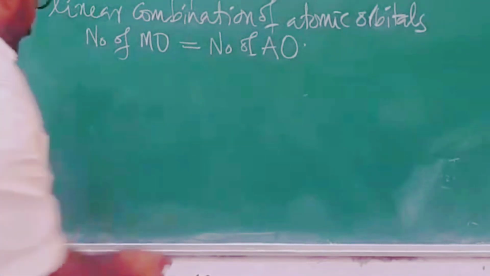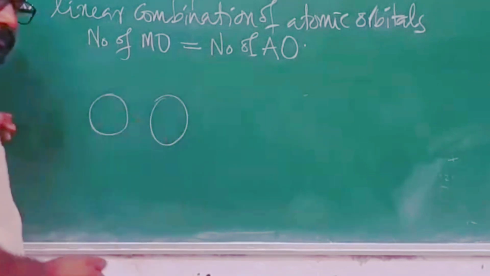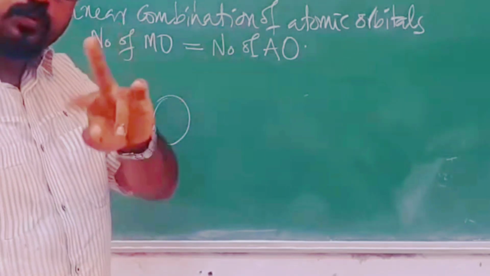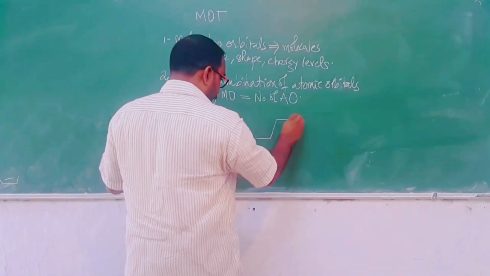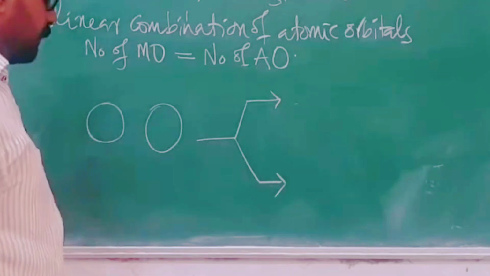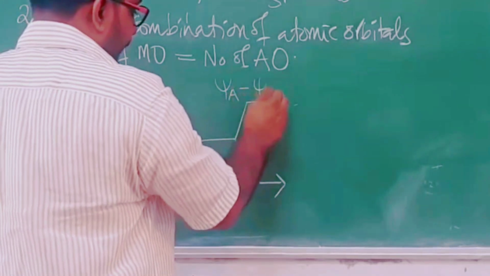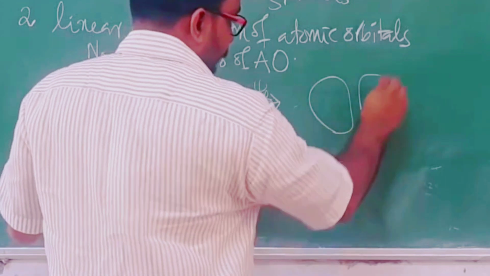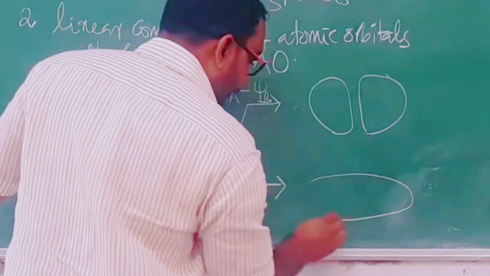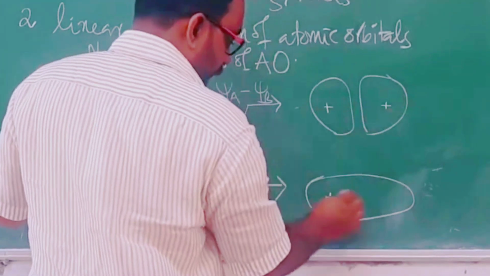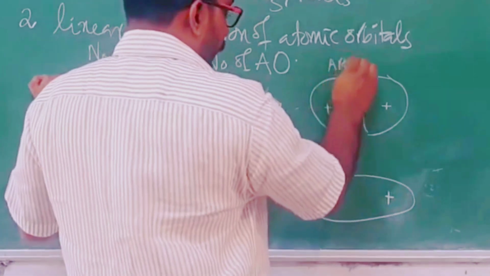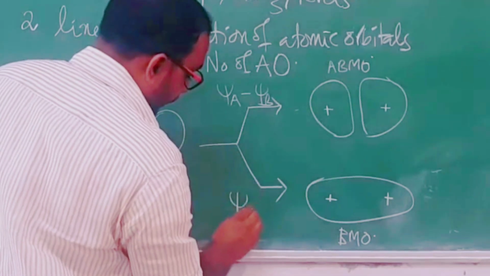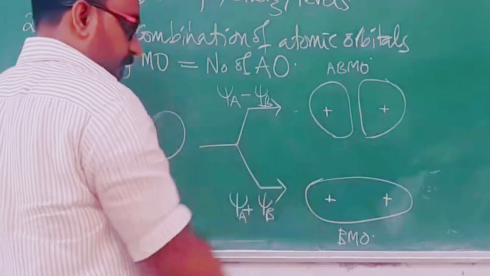So this is how the diagram will work. If you take an orbital, this is how the s orbital, the normal s atomic orbital, looks. When they are going for linear combination, they can have two modes of linear combination. One is subtractive mode, the other one is addition mode. When it is side A minus side B, what happens? It is subtraction, it comes like this. When it is addition, it comes like this. So this is one atom, one nucleus, and atom two, nucleus two. This is anti-bonding molecular orbital. Of course, this is bonding molecular orbital. And please understand this is formed by side A plus side B, addition mode.